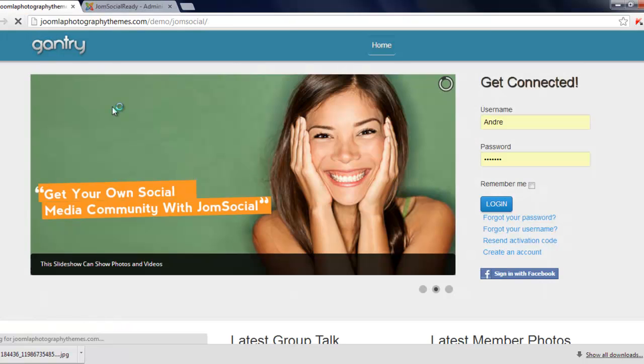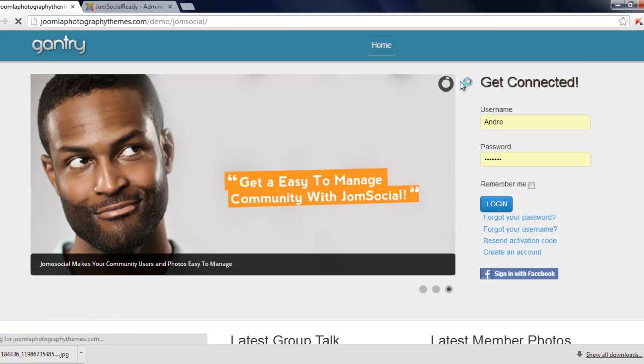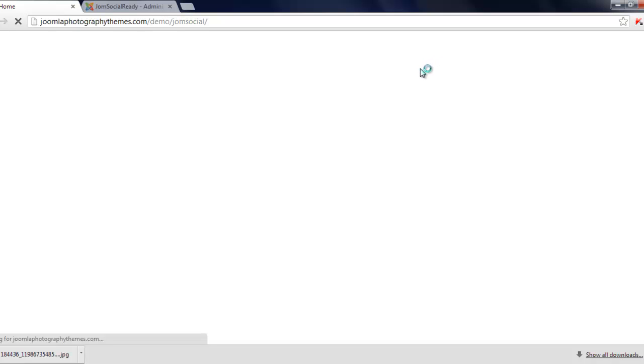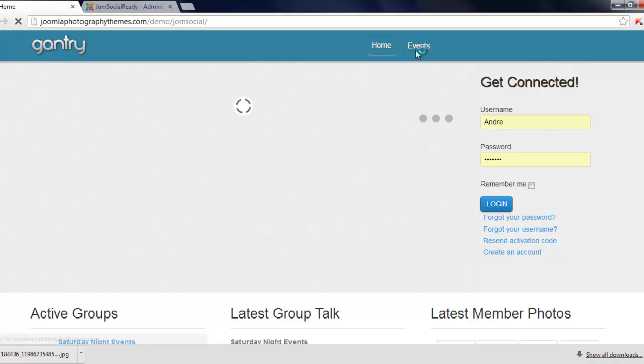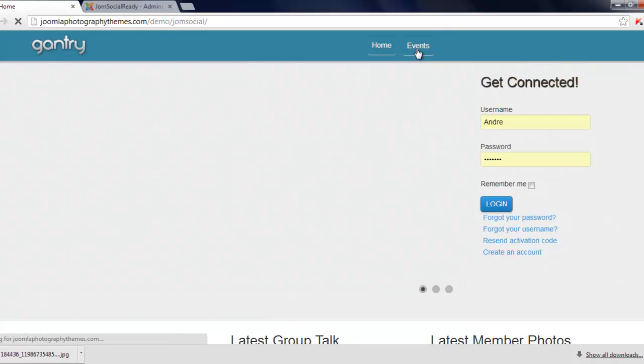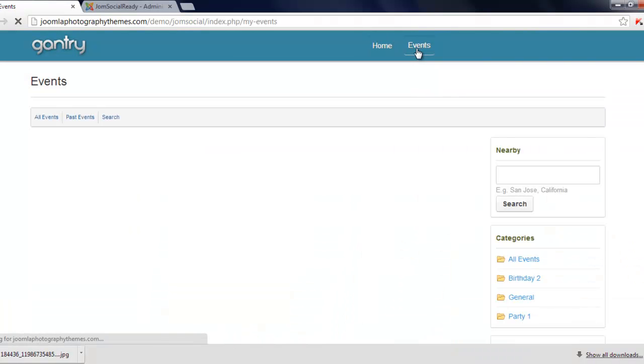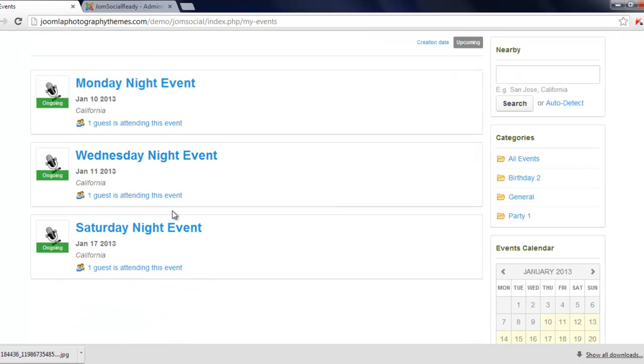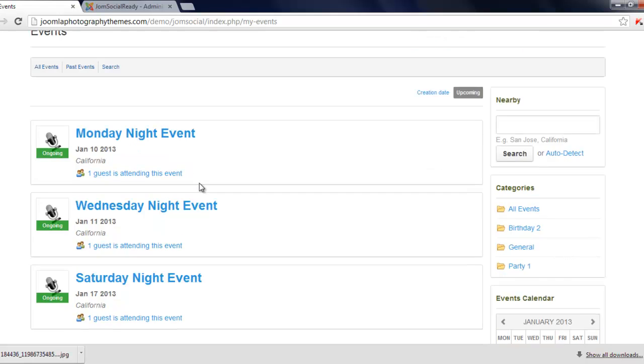We just refresh the page, see what happened. Let's have a look. So we got the events menu showing up here, we're just clicking it, see if it shows up. And here we go, we got all our events showing up. Also, you have to put some event content in before you do this. And so now we got events, so that's great.